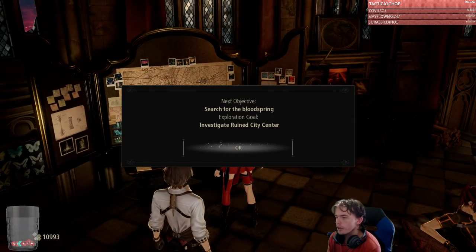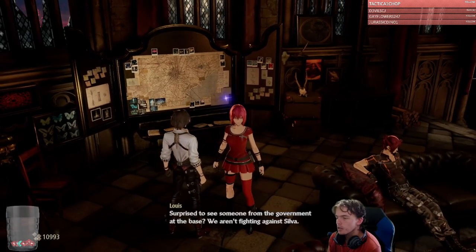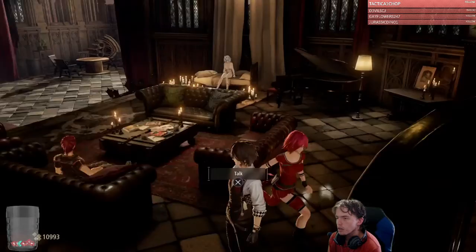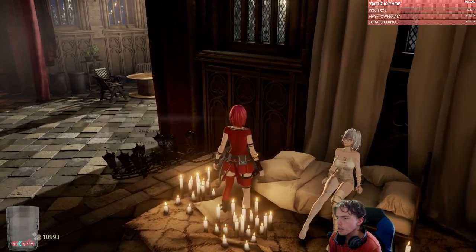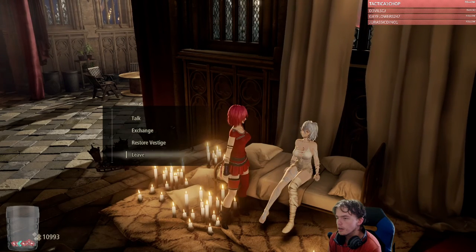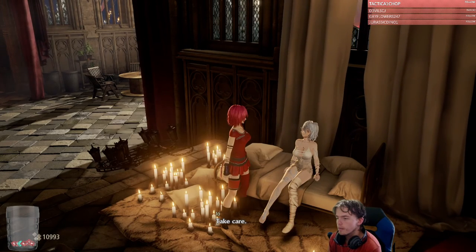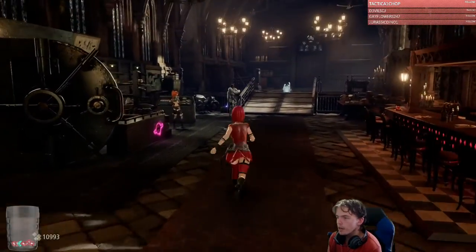Search for a blood spring. Investigate ruined city center. Surprised to see someone from the government at the... What is it? Memory echoes. The power. Take care.